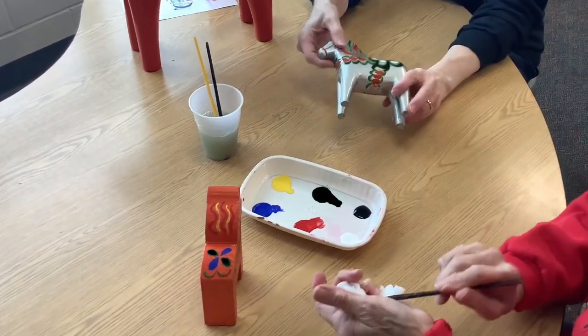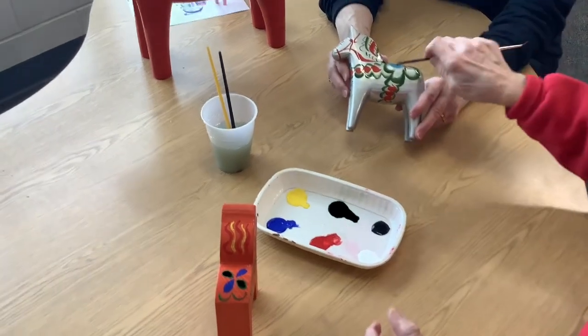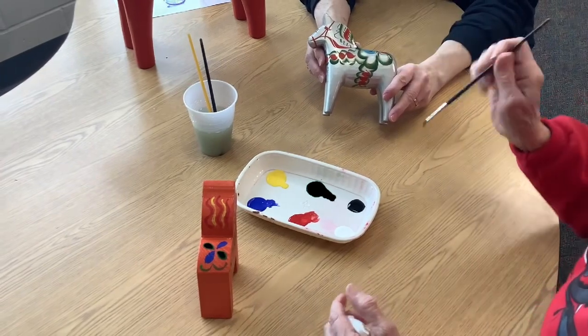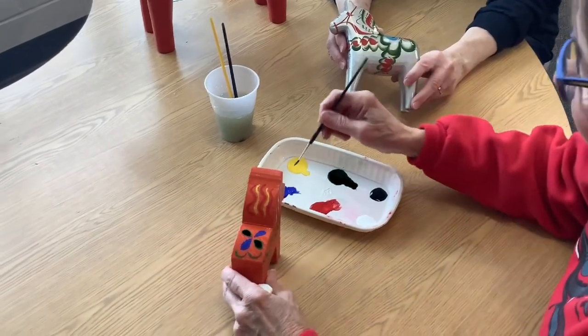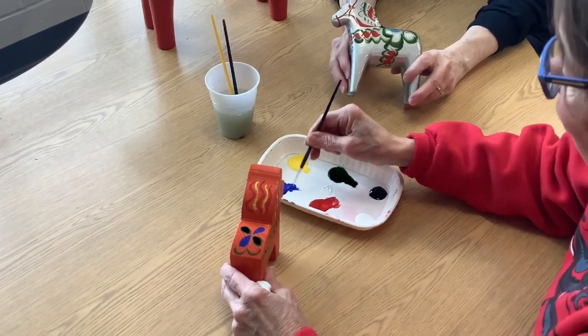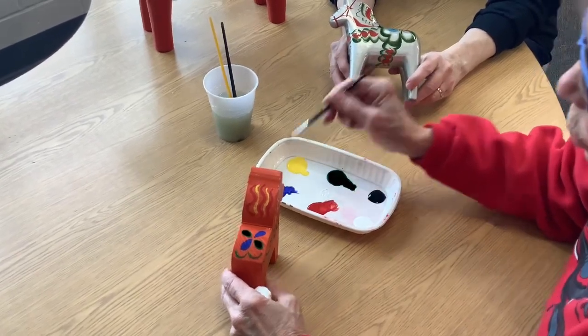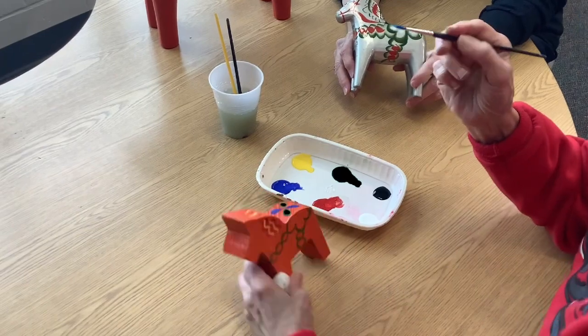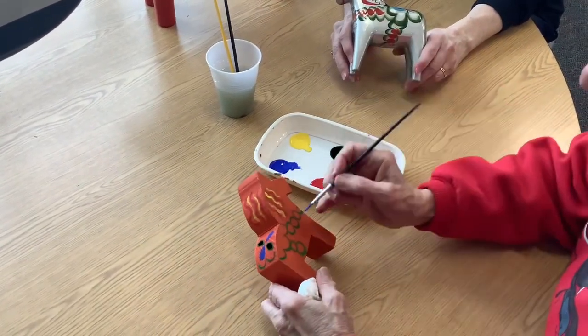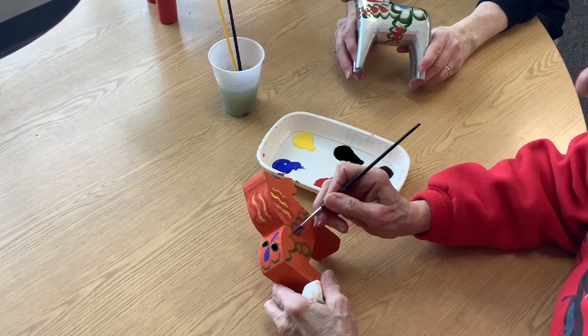Keep that cinch on. Okay, we're going to see if I can get this in between. Now this would be more your S curve. We're going to try that in the middle there. They can do just dots in there, too, couldn't they? Yeah, they could just do dots in there too. That might be a little bit easier. One on each side. Okay, why don't we do that? So I'll do the S curves in between here.